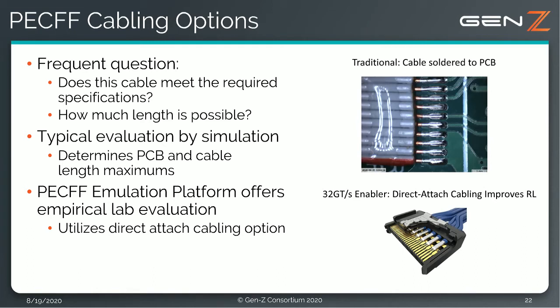With the cable attachment, there's multiple solutions out there, different ways to do this. One pathway is where the cable is soldered directly to the PCB, like in the upper graphic. Interesting, good, quick solution. The second option is where the PCB will solder directly to the connector. And so this is actually a little bit better. It bypasses the PCB interface and improves impedance and improves return loss. So that second choice is what we'll be reviewing today in the emulation platform. The direct attach is used on that platform.